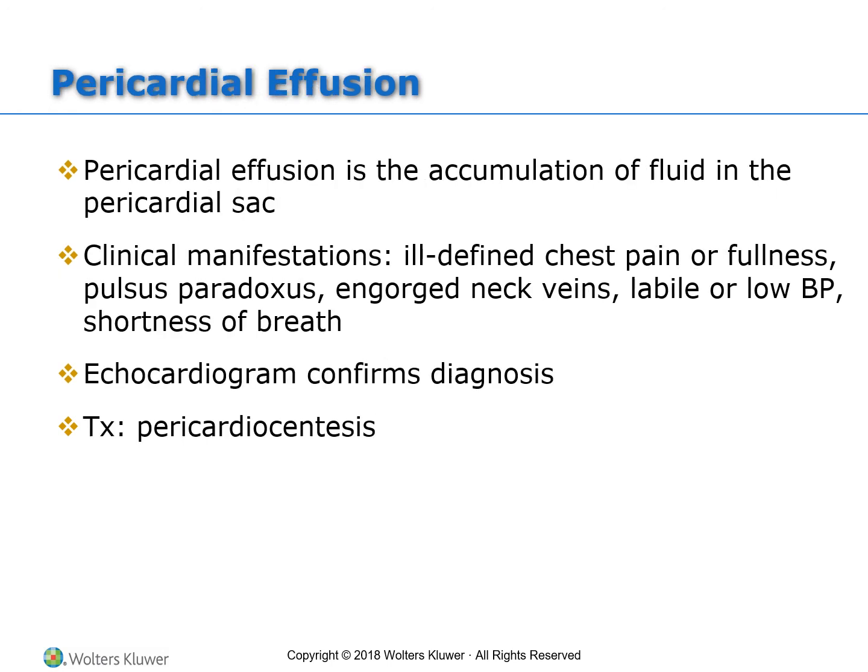Pericardial effusion, that's the accumulation of fluid in the pericardial sac. The increase in the pericardial fluid raises the pressure within the pericardial sac and also compresses the heart. This causes elevated pressure in all 4 chambers of the heart and decreases venous return due to atrial compression and the inability of the ventricles to distend and fill adequately. A treatment of this is a pericardiocentesis, so that they go in and actually remove some of that fluid.